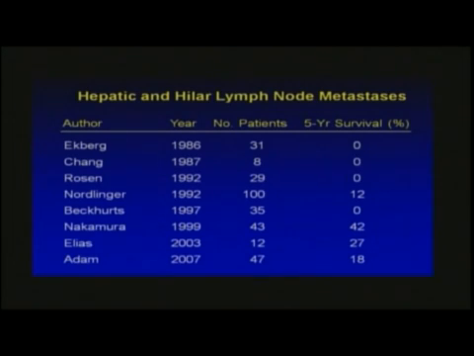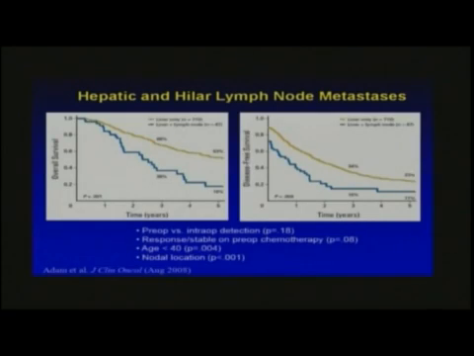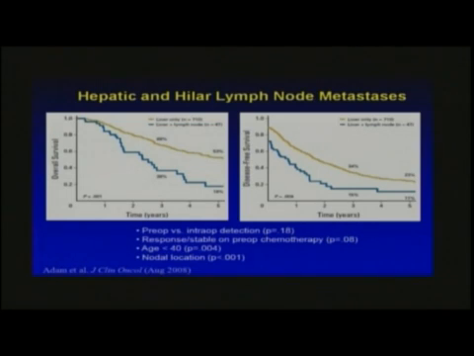But more recent studies, including some from Adam's group as well as Elias' group, are now reporting survival rates that have increased significantly. This is the recent publication by the Paul Brousse group looking at patients with hepatic and hilar nodal metastases undergoing liver resection. You can see that the survival curves comparing patients who have liver with node-positive versus node-negative show that while survival rates are significantly less, patients still enjoy long-term survival and disease-free survival. In this study, patients with preoperative chemotherapy showed a trend — not statistically significant — but patients who had a response or stable disease to preoperative therapy had a trend toward improved survival.